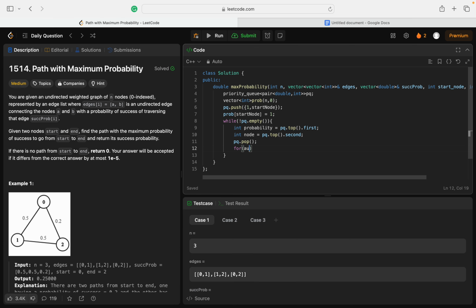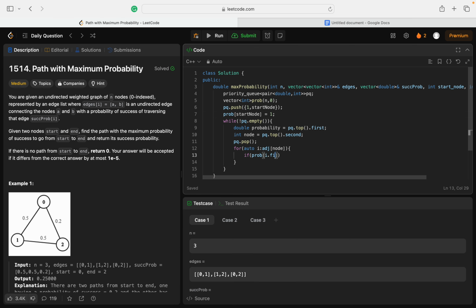So for auto I in adjacency of node, we'll have to make the adjacency list as well, but our adjacency list would contain node and the success probability.